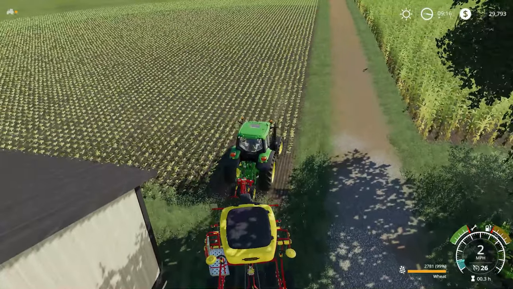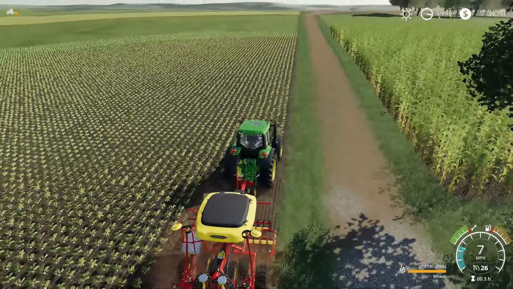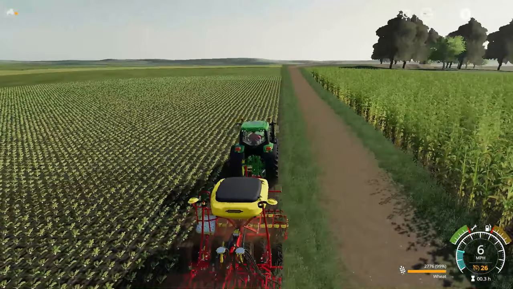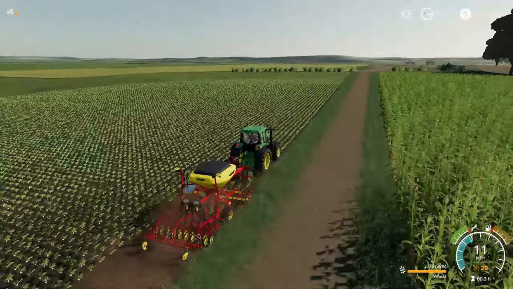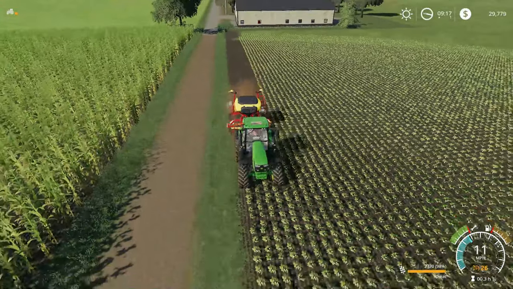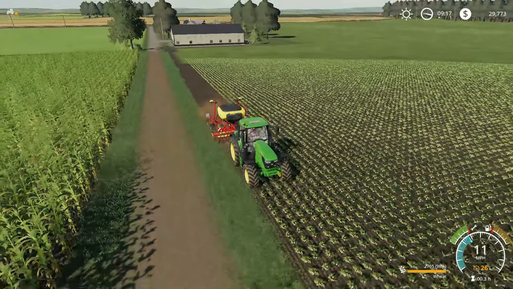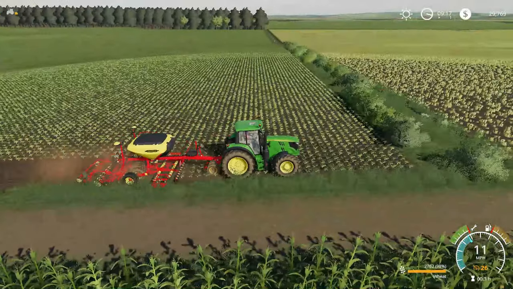Let's see. Well, looks like we're gonna be destroying most of it anyways. Okay, good. So we'll go ahead and hire him. Okay, so if we got a hired helper, it won't destroy it. But it does cultivate it though, so that's a good thing. We're gonna have to come back later and fix some of the spots that it's gonna miss, but that's gonna be okay.